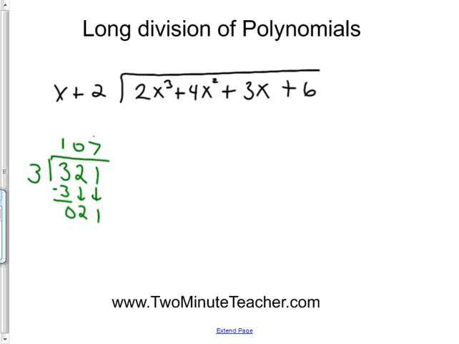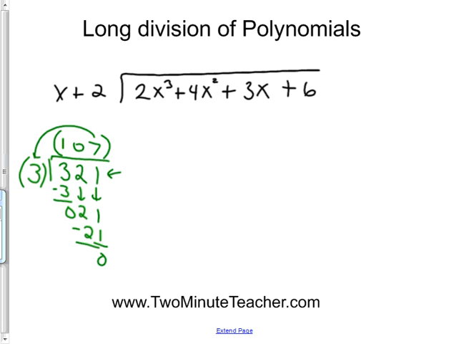7 times 3, again, I go this times this, makes 21. Make this the opposite of what it is. And then if I have a remainder of 0 at the end, then I know it worked. And this times this makes that. Okay, so if that works, then it should also work on polynomials, or at least you'll find out that it does.